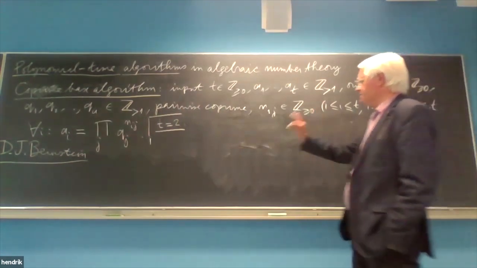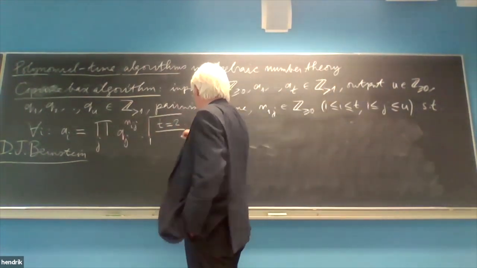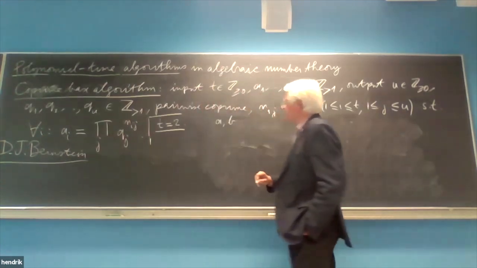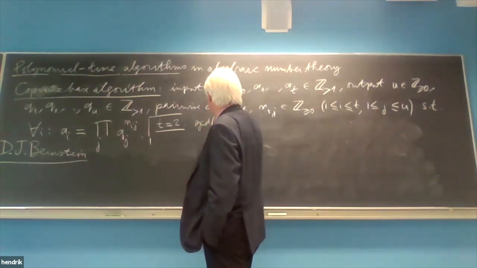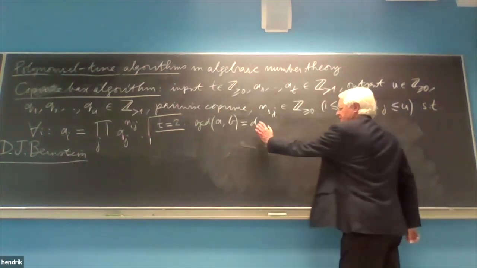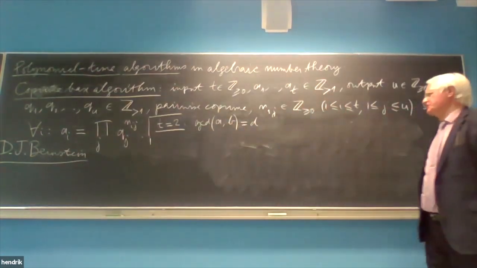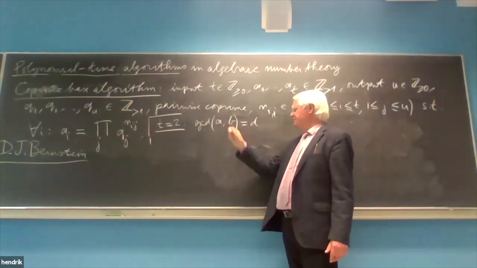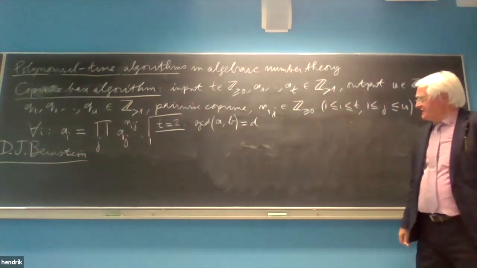And what is important about this algorithm that you should know is that if you have two numbers A and B, two positive integers, let's say, then first of all, the greatest common divisor can be computed. That is the greatest common divisor of A and B. And of course, one way of expressing the greatest common divisor is by using the prime factorization of A and B, but that one is not accessible to us.